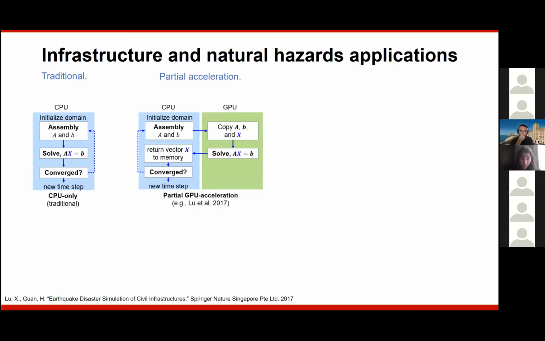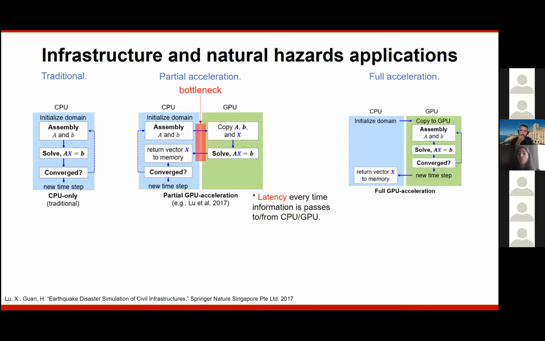But when you're solving AX equals B, that's going to be run on the GPU because the GPU is really good at linear algebra. Now, the issue with this is every time information is passed back and forth between the CPU and the GPU, it's a bottleneck. And we know this constraint pretty well. Basically, there's a PCIe bus between the CPU and the GPU. There are also different memory hierarchies where the memory for this data transfer tends to be quite slow because you're taking this information and porting it off chip. And so every time you pass information back and forth between the CPU and the GPU, you're handling a bottleneck.